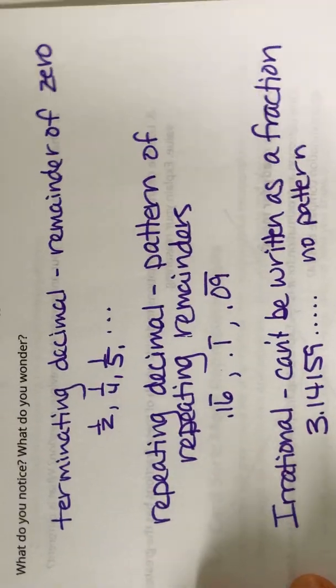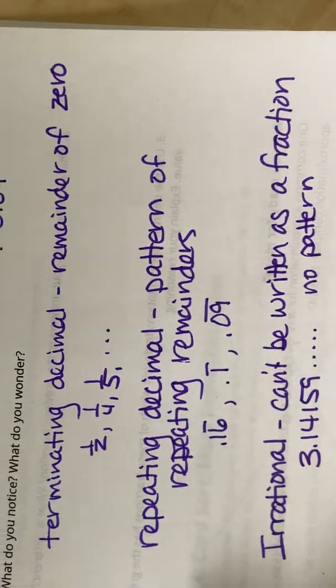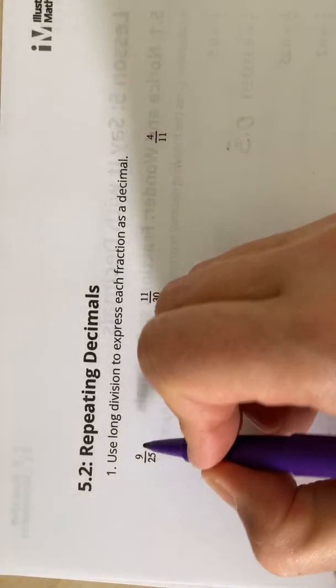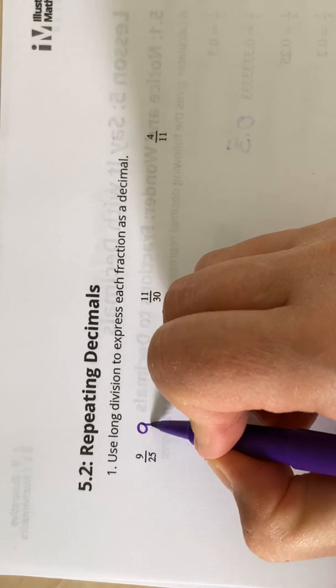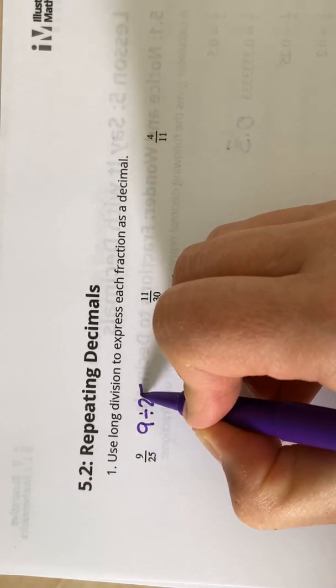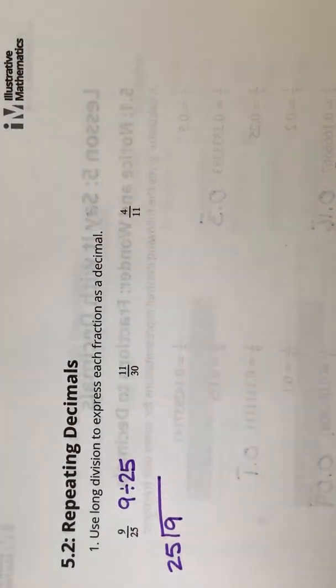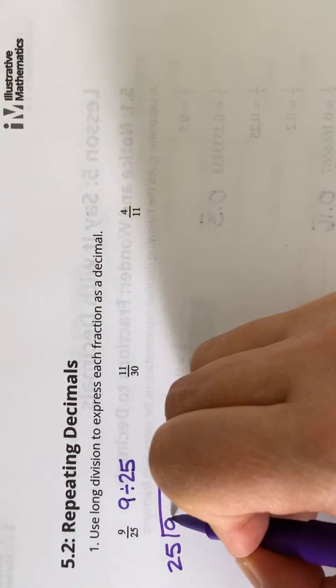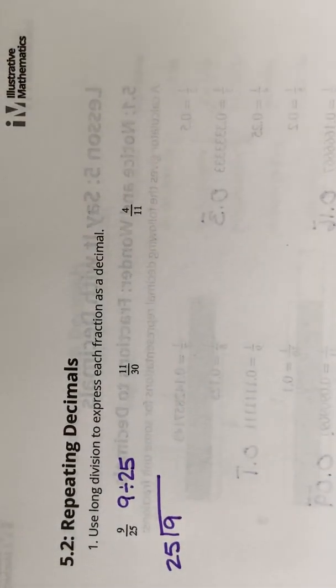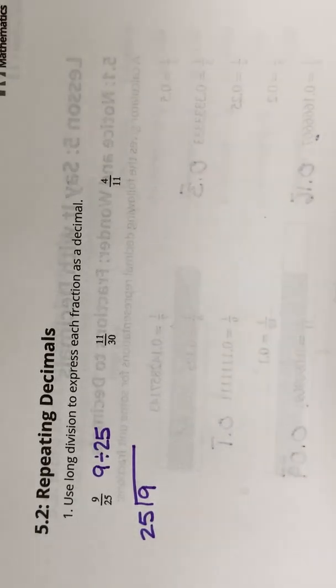All right, so that just kind of talks about what fractions and decimals, or changing decimals to fractions. Here's where we're going to do the actual division. This is how we change a decimal to a fraction. This literally means 9 divided by 25. So if you do the long division for it, it's 25 goes into 9, right? Because you're dividing 9 by 25. And I am going to get a number that's less than 1 because this number is less than 1.